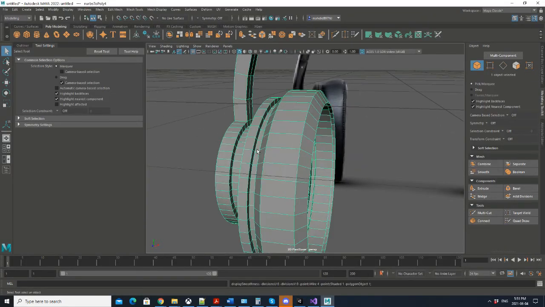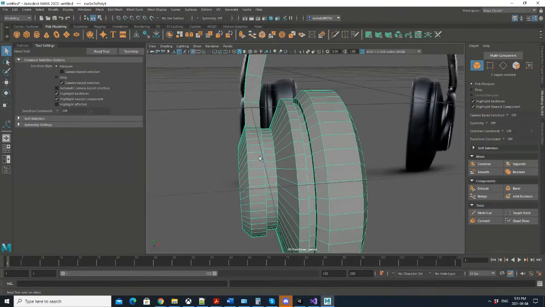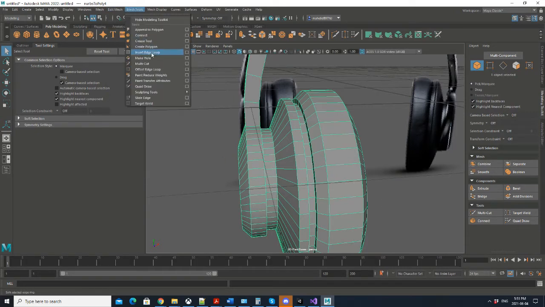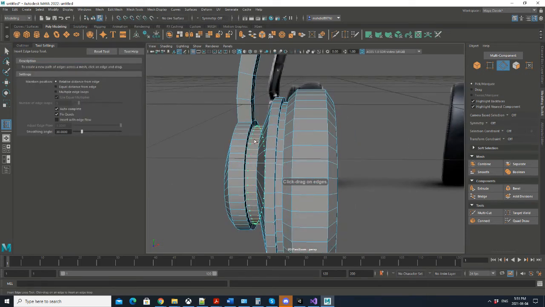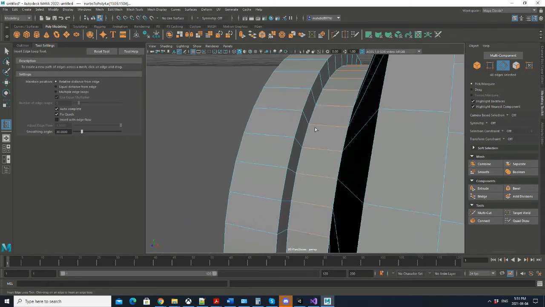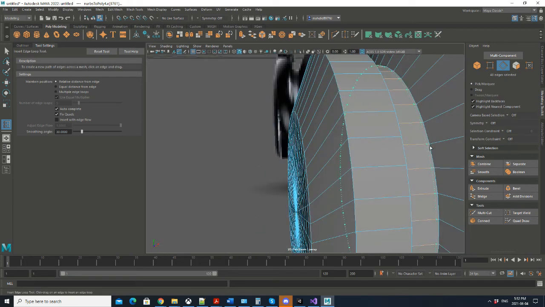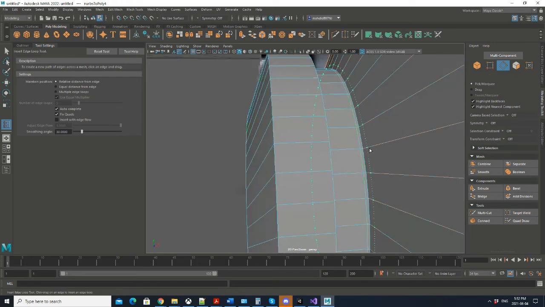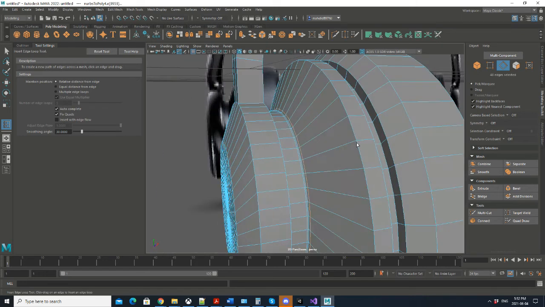But again, if you remember from the previous lab, if you want to have sharper edges, you can obviously use the insert edge loop tool and make the edges you want a little sharper, but make sure that you don't make your model too complicated, because it's just, for example, a headset in your model.